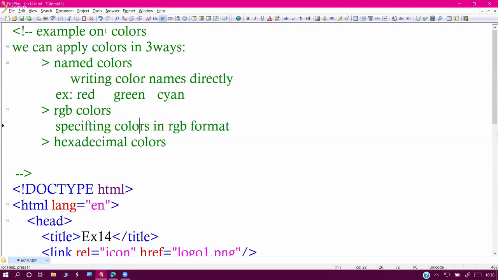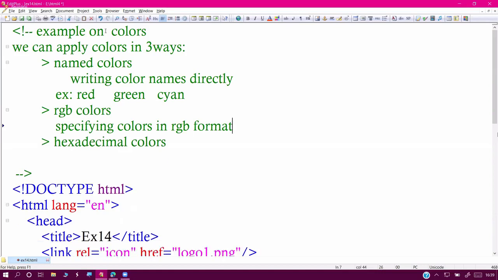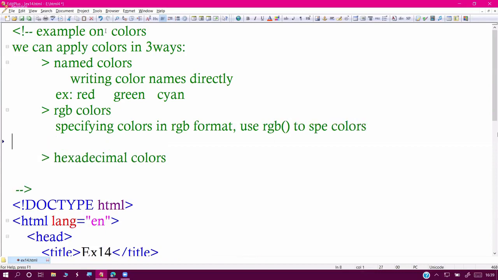Red, green, blue. How to write that? For that, CSS provides a predefined function, so use the RGB function to specify colors. Inside CSS we have one predefined function, the RGB function. It is predefined and inbuilt, like our tags and attributes.